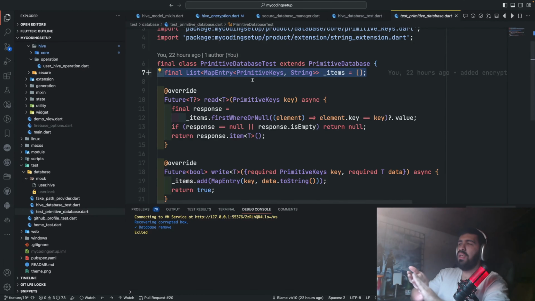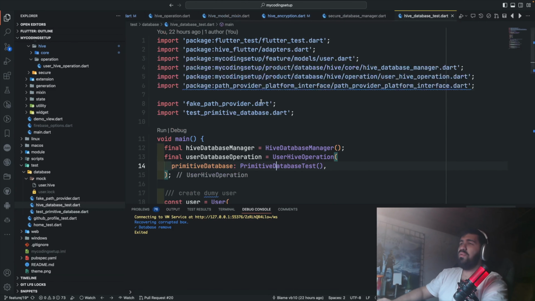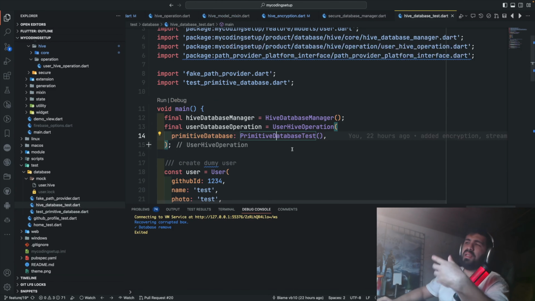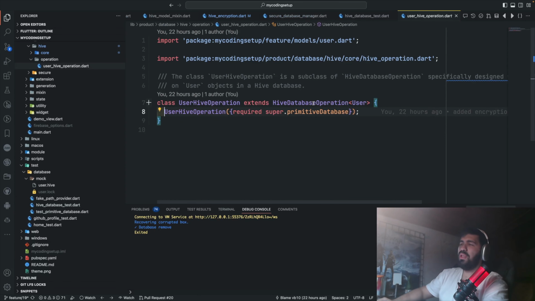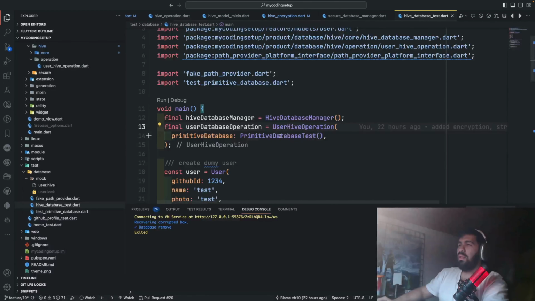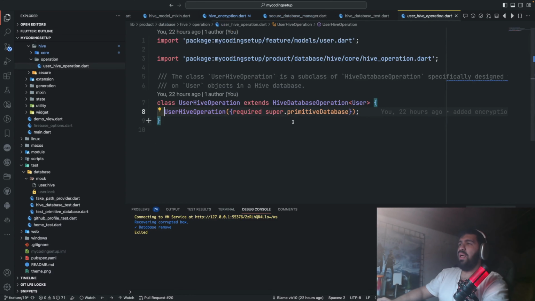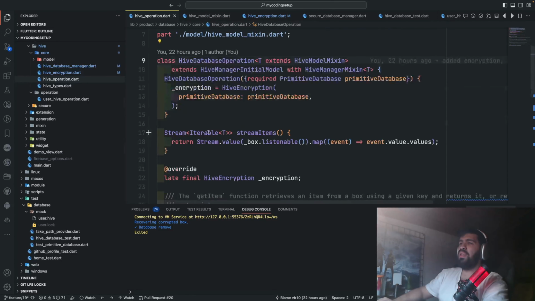Because I already said you can't use the secure context in Dart there, or I couldn't find the solution. Or actually I'm using some solution, but it's not working well, but it doesn't matter for me, because my class or my solution does not depend on any package or any solution. Right now it just works with Hive, but every class has some logical layer, like where the operation is, as you can see, Hive database operation and so on.